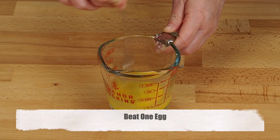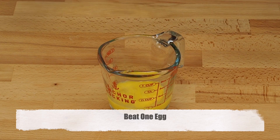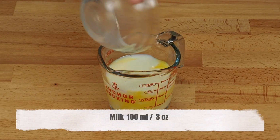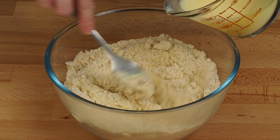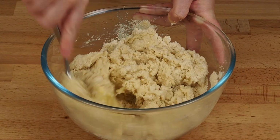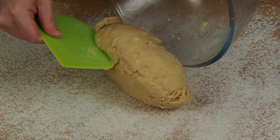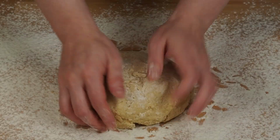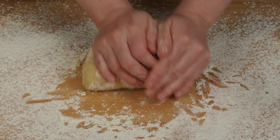Beat 1 egg. Add some milk. Gradually add it to the crumbs. Mix to soft dough with a fork. Transfer onto the flour table. Knead quickly until the surface is smooth.